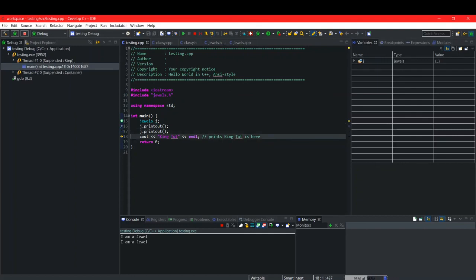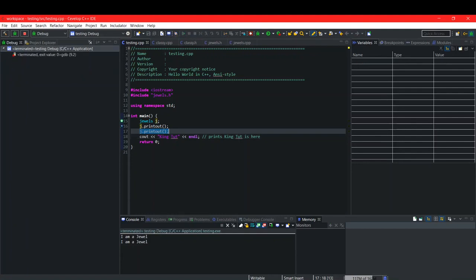So once you step over to here, this is going to execute. Then once you step over here, once you go down from here, this is going to execute. That's a nice feature to have. Every C++ IDE needs to have a debugger, or else it's not a good IDE.